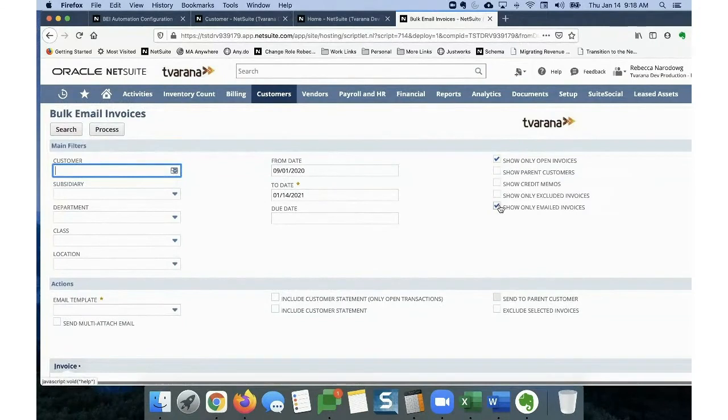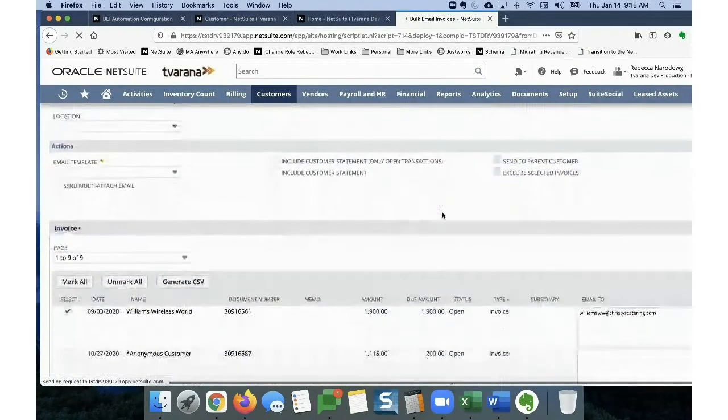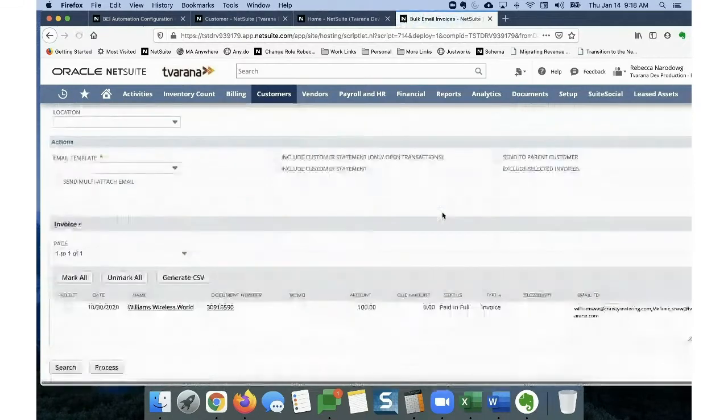And then finally, we've given you the ability to exclude invoices. Sometimes we have a customer that doesn't want invoices, and we can exclude them at the customer level, but we could also exclude individual invoices. So now I could say, show me excluded invoices. Let me see if I have any results in this time frame. And the idea here is I could mark them. I do. I have one.